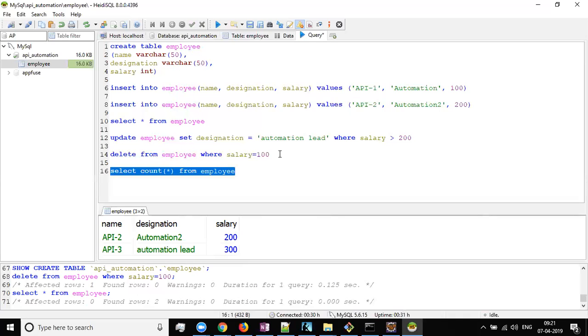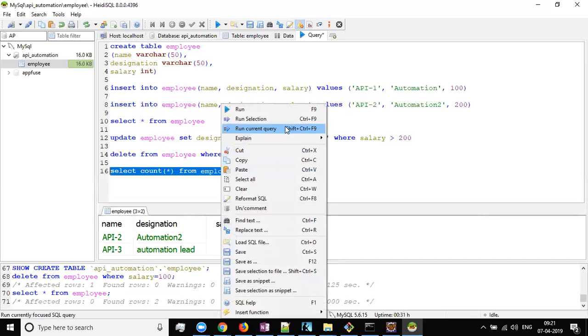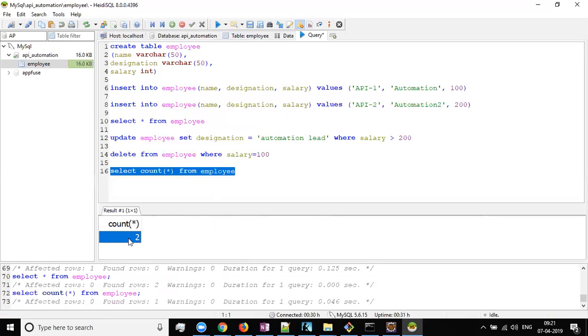If you do this, it will select the number of rows in this particular table, right? So it gives you a count of 2. If you want to give it a name like row_count, then this table will show a column called row count here. Can you see row count?